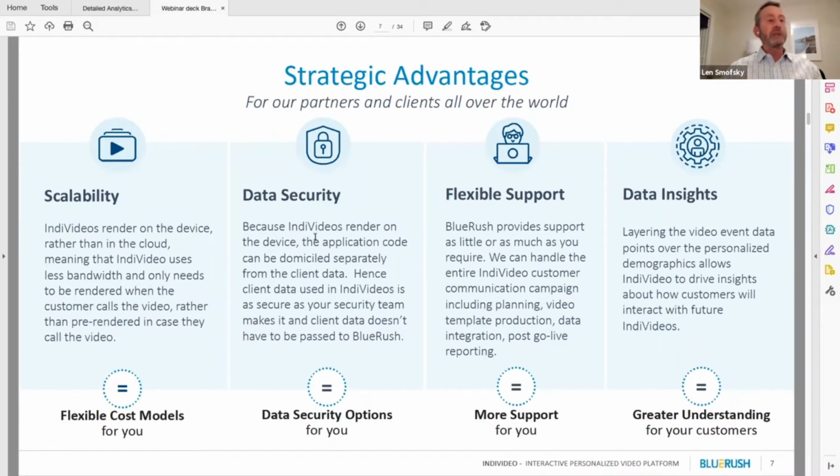But because we don't take in the client data, it's rendered locally on their device. It answers the security question, so we're not exposed to their client data. It also lowers the cost, which we then don't have to pass on. So it makes it more cost effective. So with these advantages that we have, it's the right time for us to try and globalize this, as we've seen a worldwide drive to improve the customer experience online.